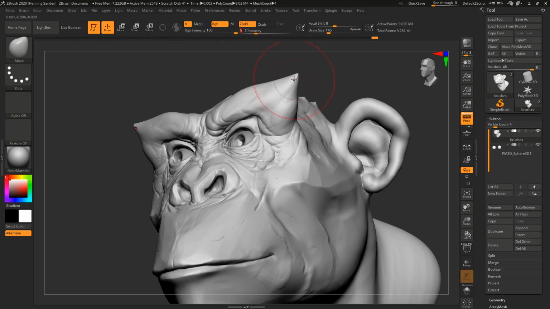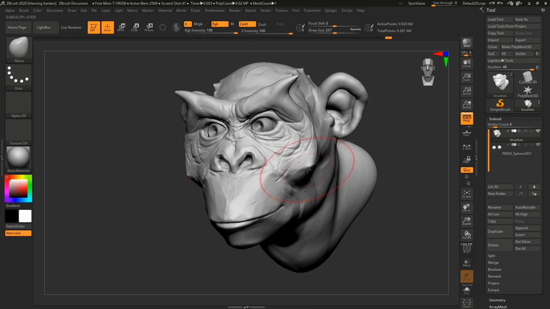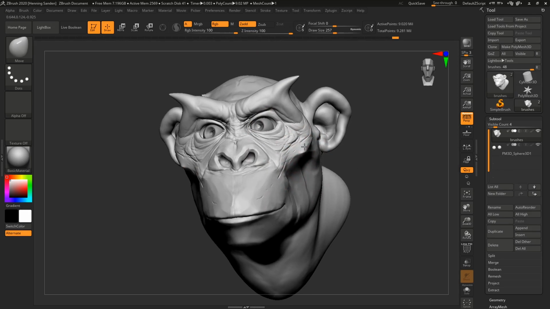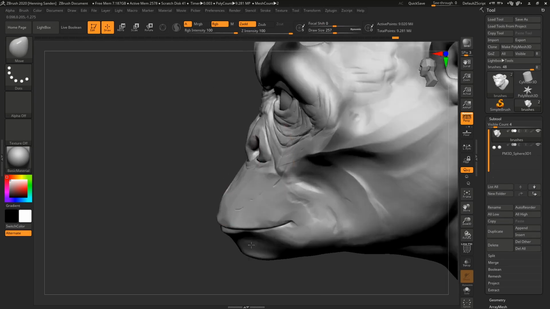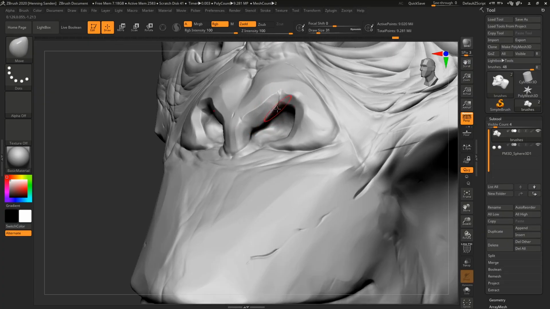If it is set to something super low, it's going to have a delay on it, or it's just going to be lagging, and it's not really going to do anything you want. This can be nice if you want really subtle changes, but most of the time you want this set to something like 100, where you can very quickly go in and change the design. This is a brush I use a lot, particularly early on in the sculpt, where I'm just going in and refining the volume of the sculpt like so.